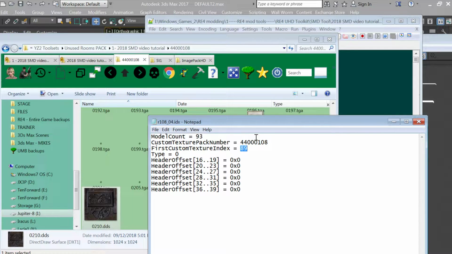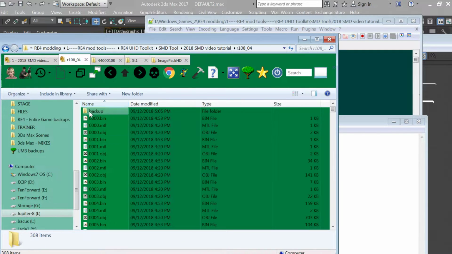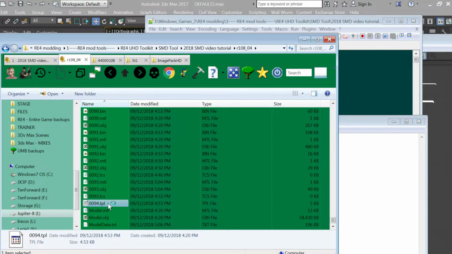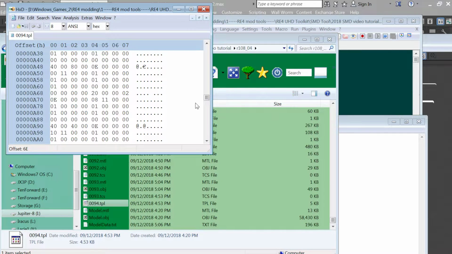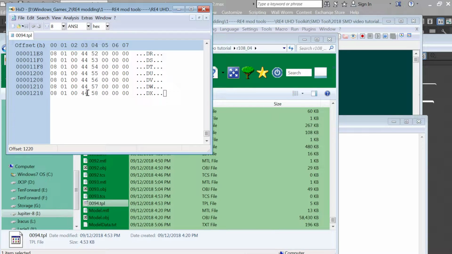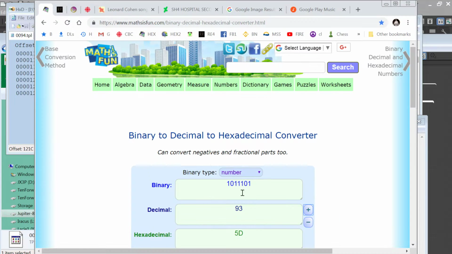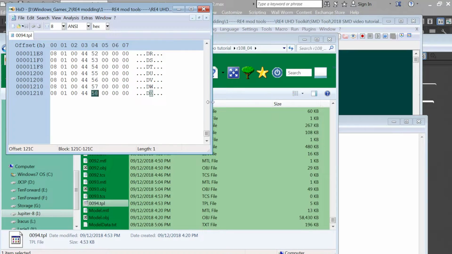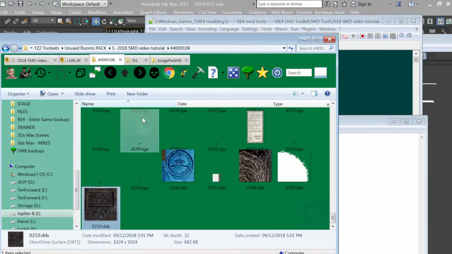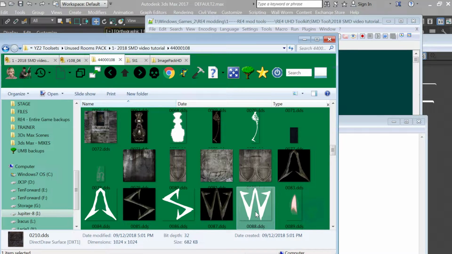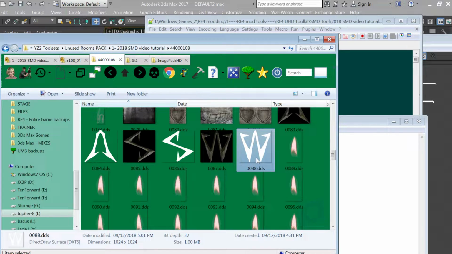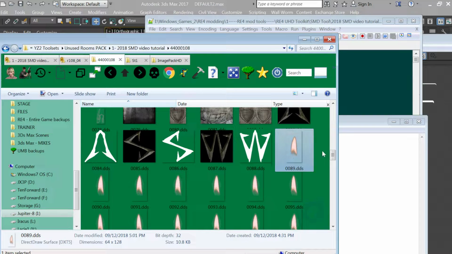So the tool, just to go back over that, the tool knows that in that TPL that we have, the last texture that is used here, you can see is 44. That's the room number. 58 is the last texture that is used. If we look at what 58 in decimal is, 88. And so that shows us that the tool stopped counting textures here. So that's essentially where our effect stuff starts.